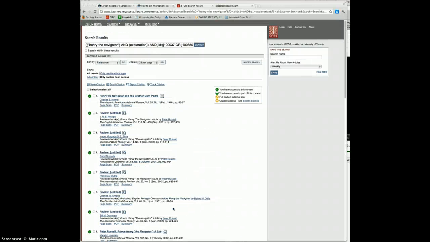Now remember, you have to find journal articles and books and book reviews for step 3. So here's a quick way of doing so. This first article here, I might not be that interested in because it was published in 1948. You want to keep your search to something more current. Now here's a review of a book called Prince Henry the Navigator, A Life. So a biography of Henry the Navigator. This might be interesting. It's published in the English Historical Review, and it might be a good review for me to look at.